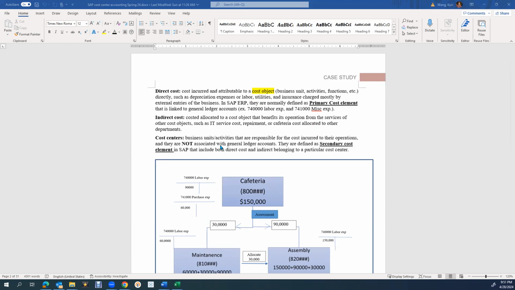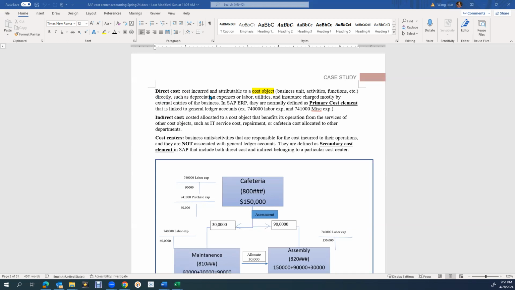The first one is how to differentiate direct cost and indirect cost. When we introduce these two concepts in the introduction of managerial accounting, the focus is on direct cost.